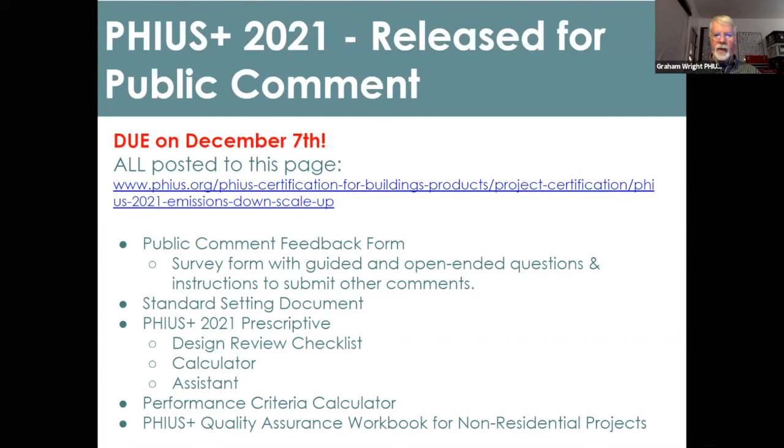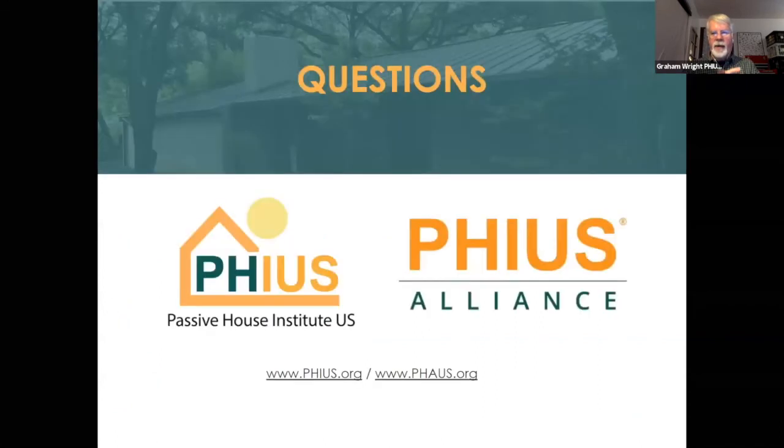Okay, and so please give us feedback on this. There are several pieces to it posted on the website. There's the full checklist and the calculator, which calculates the things that vary with climate or with building parameters. And then there's this assistant thing, which helps you with the side calculations. And I think with that, we were asked for some leading questions. So maybe we could, I think that's the next one, right?